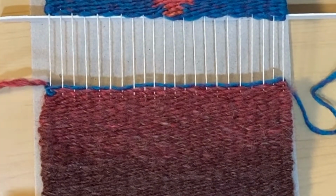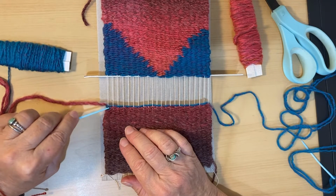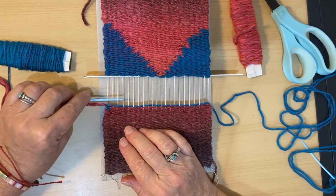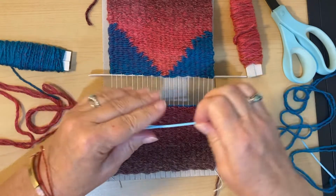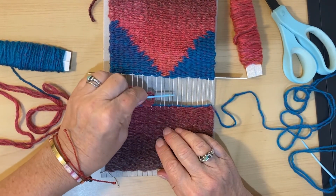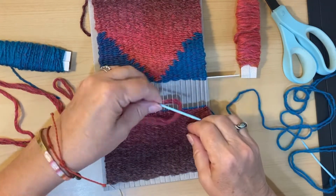And now I'm going to weave with the red. And the red is going to go opposite what the blue is doing, but the exact same as what it did the first time around. So that as I'm weaving, my red will always go over, under, over, under. And my blue will always go under, over, under, over.